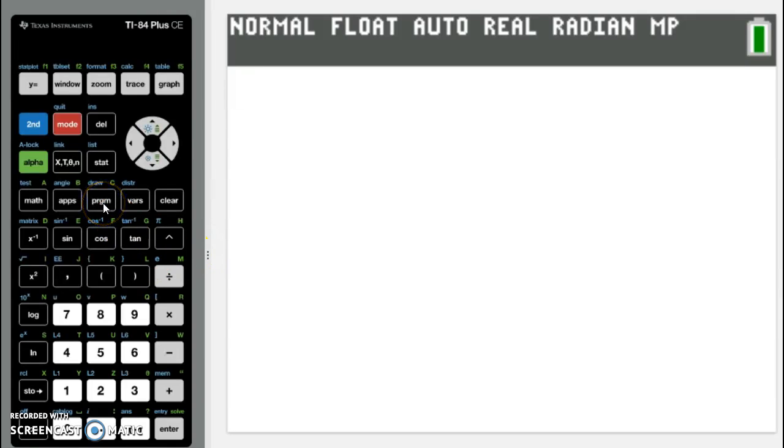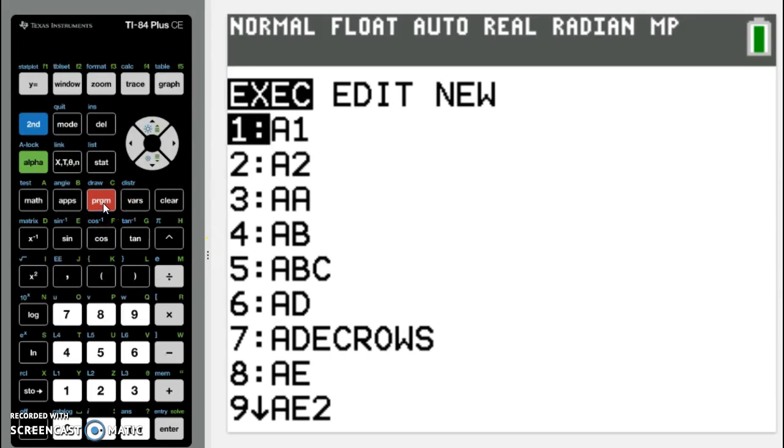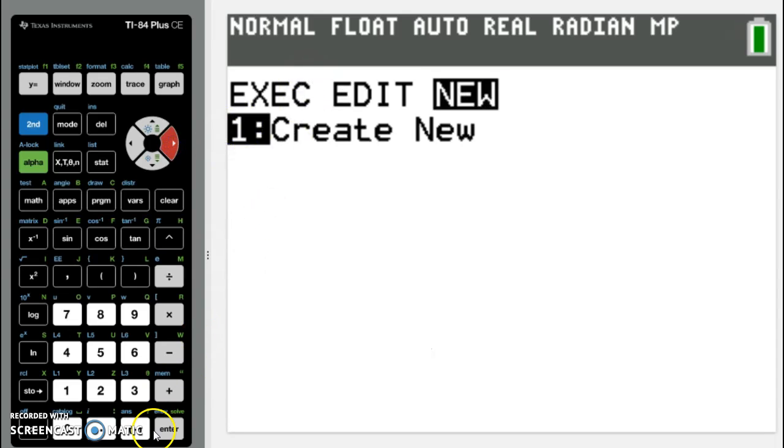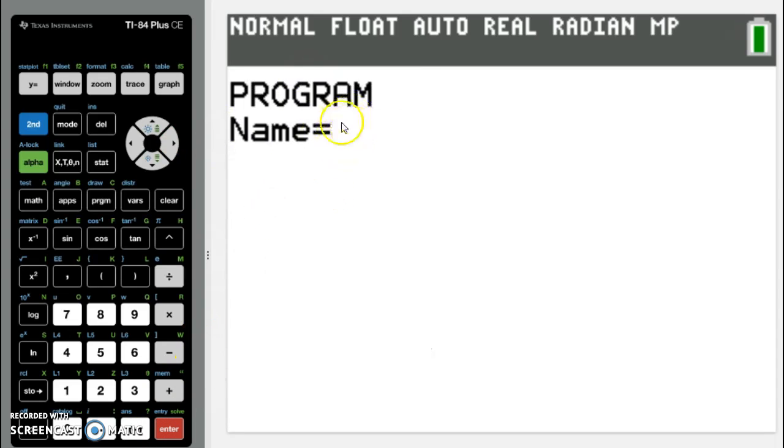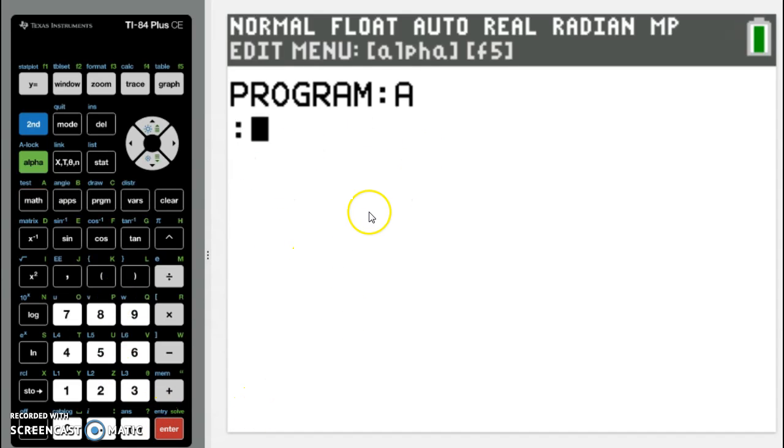If I'm starting programming with a group of students and I haven't got the Innovator Hub or a rover to use, then I normally start with just, say, the area of a rectangle. So we're going to go to New, and we're going to create a new program. Get the students to create a name for it. It's already got alpha lock on. Choose A for area, and we can start our program.